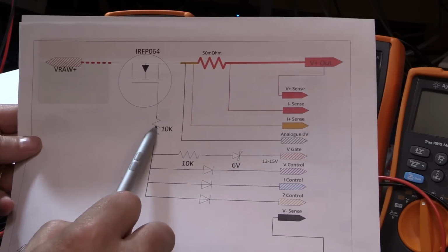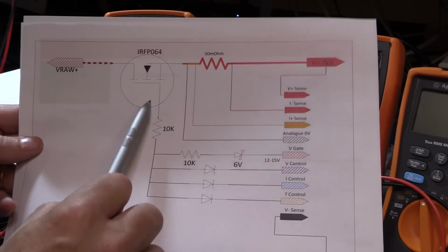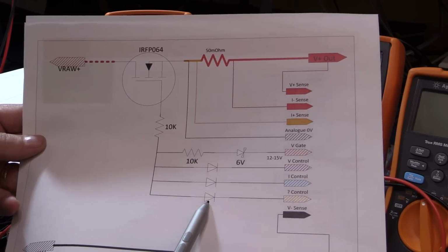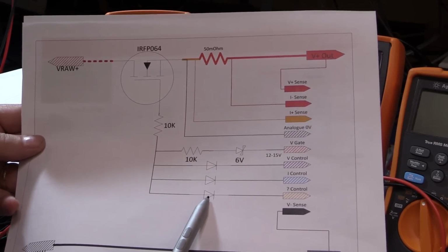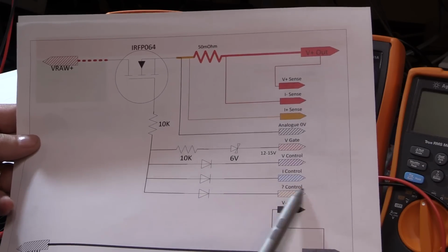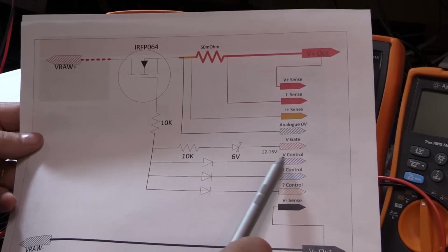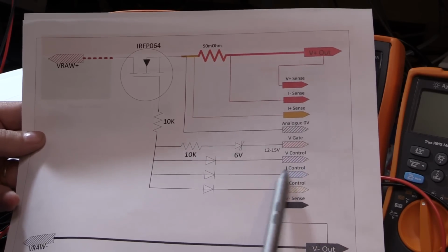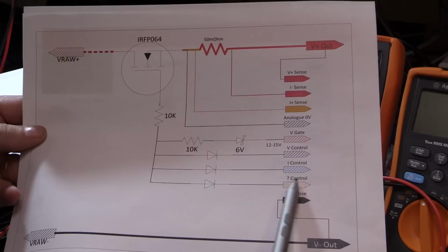And then we just got a 10K in series with the gate just to reduce a little bit of ringing on the MOSFET. And then we have 3 basically jelly bean diodes that allow us to sum the control. So whichever one is pulling lowest takes control. So we've got a voltage control input, a current control input, and a question mark control input.